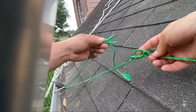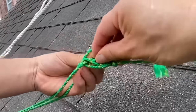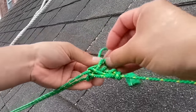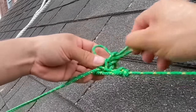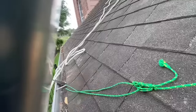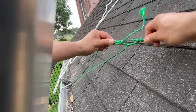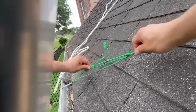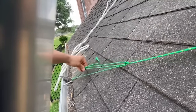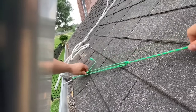Okay, now this loop here, I'm going to buckle into with the end of my rope. Might be a little difficult for you to see. Same way I did the tarp through the grommet. There we go. Perfect. I'm gonna pull my free end here and you can see I'm snaking through my tackle. There we go. And the beauty of this system is wherever I adjust this, it stays because we have equal tension going in all directions.